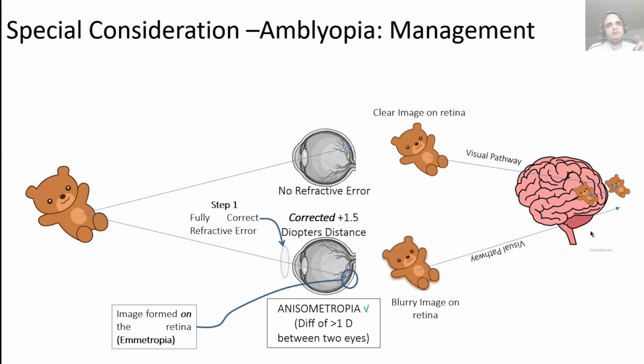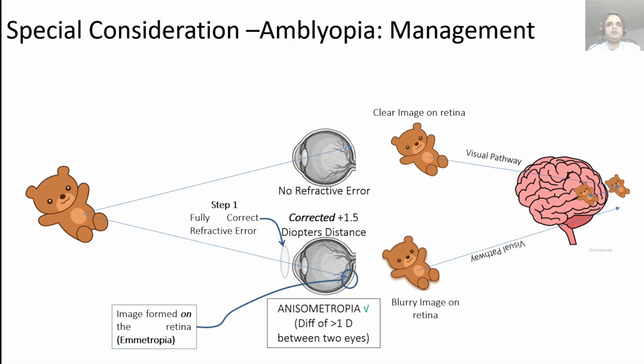Now we need to restart the pathway that was shut down. And this is the more difficult part, because in order to do this, we need to convince the visual cortex that this image is now good. Remember, it had shut this path down because it was getting a blurred image, and now it is just shut down because it doesn't know that the image is correct.